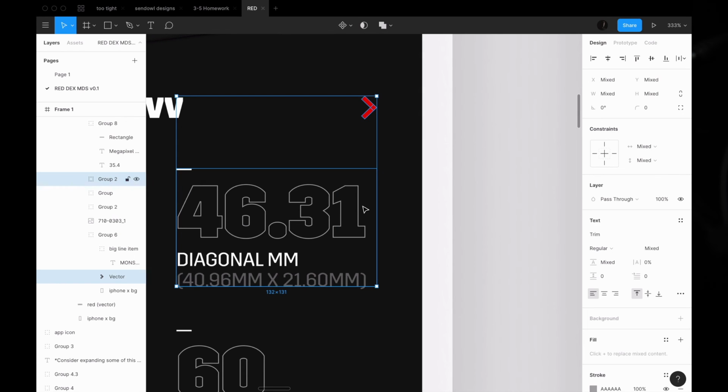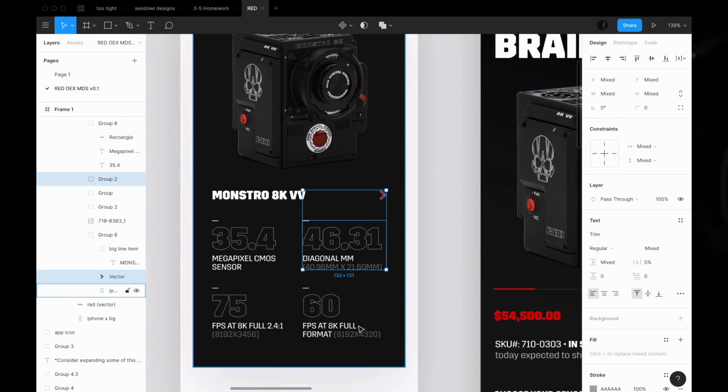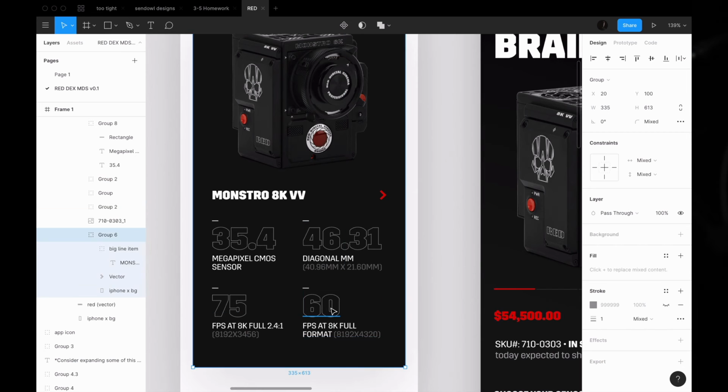I'm trying to set up that hard right alignment and that hard left alignment. So if you look right here, the arrow is all lined up. You're not always going to get your text fully justified, but I'm just trying to create that hard left, hard right alignment that keeps pushing that concept forward.